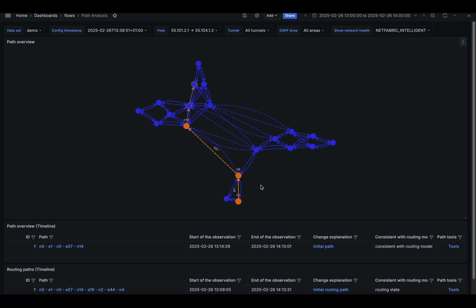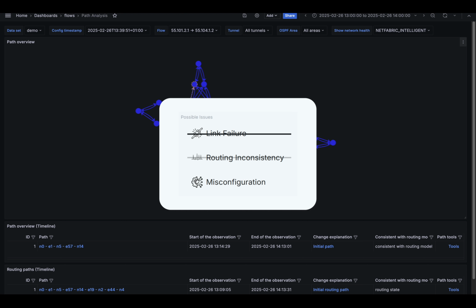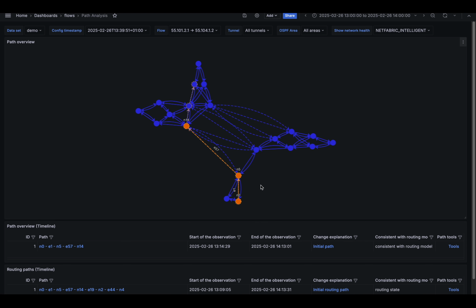Another possibility is a misconfiguration in the routing behavior. However, this can be ruled out too, as NetFabric analysis shows the forwarding path reaching the destination as expected. We've observed that the links are healthy and that the route actually leads to the customer's target device. Hence, we suspect a device misconfiguration on the last device of the observed path. Traffic being dropped at the device could be due to an ACL.